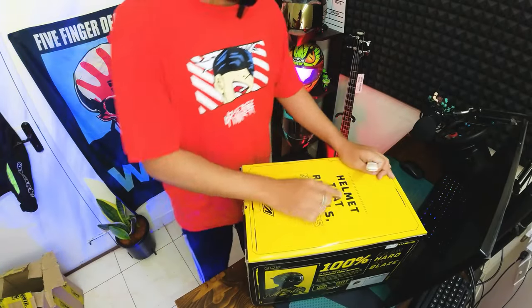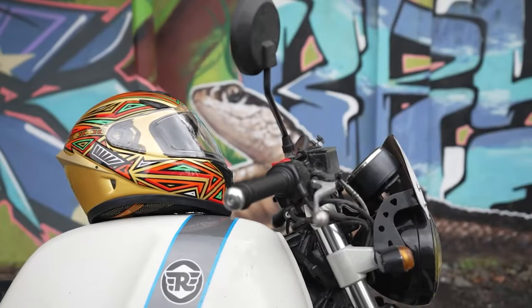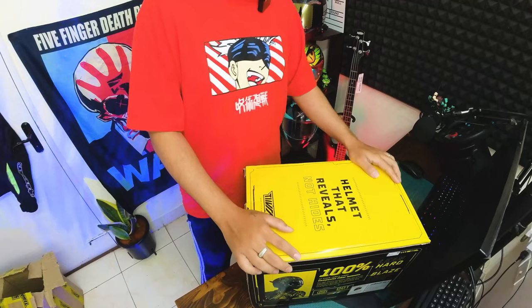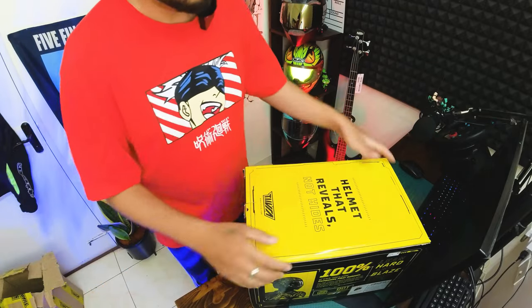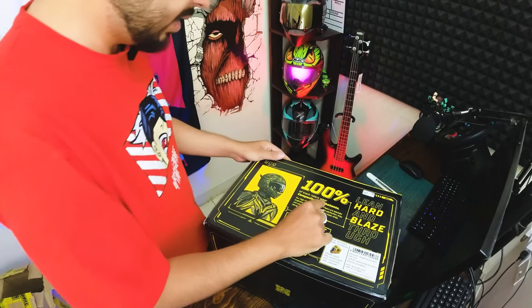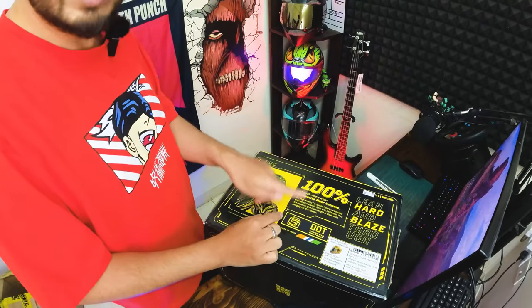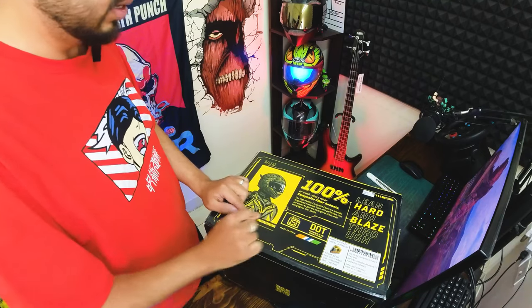Ooh, that is because their color scheme is golden. If you have not seen till now, they make only gold color helmets, and as per the research, a gold helmet stands out on the highway, on the road, and it is easier to spot the motorcyclists. 100% off-track riders wear composite fiber helmets. It's a composite fiber helmet made by an Indian company. Wow, that's cool. ISI mark, DOT marked.